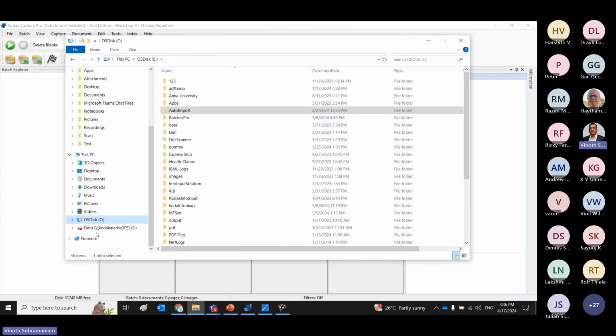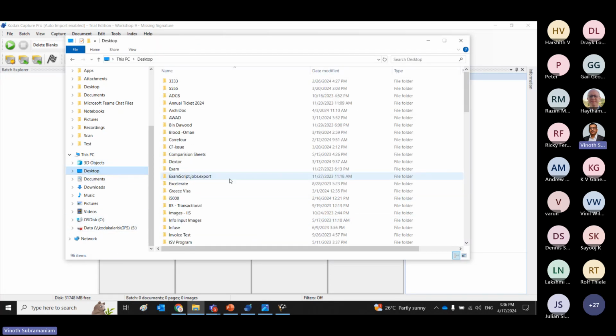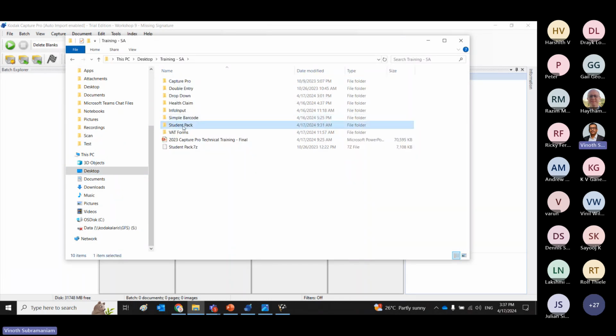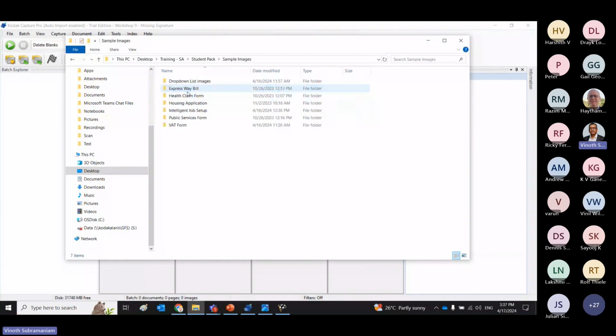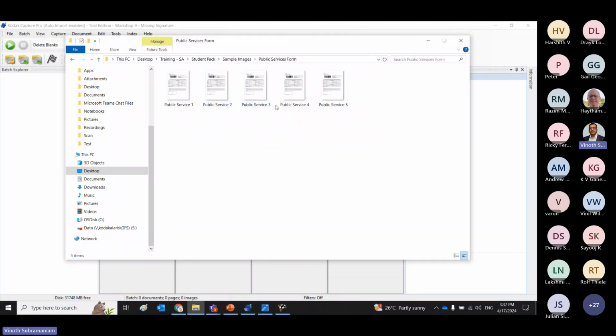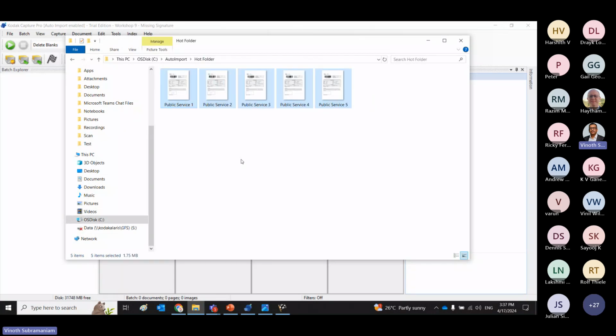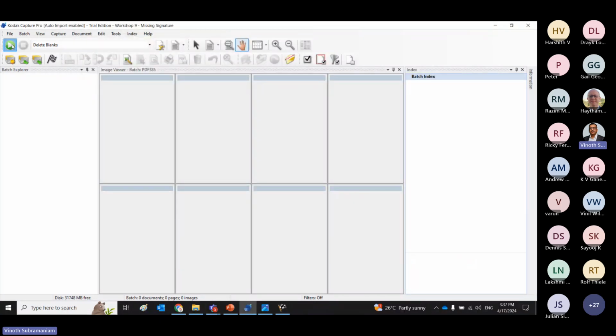I have to create the other one. Where is mine? Desktop. Copy the sample image of the public service form. Control A, Control C. Just put it in that folder and click the start button.